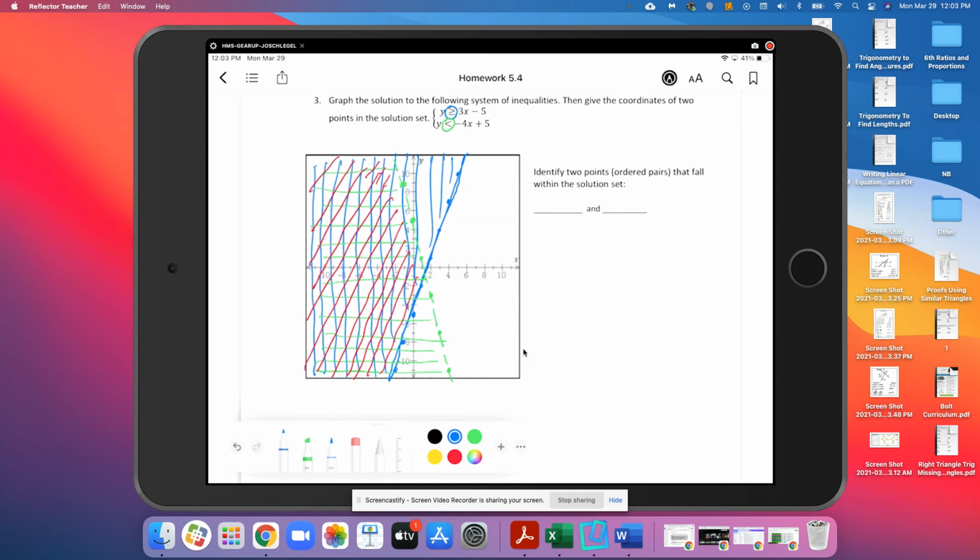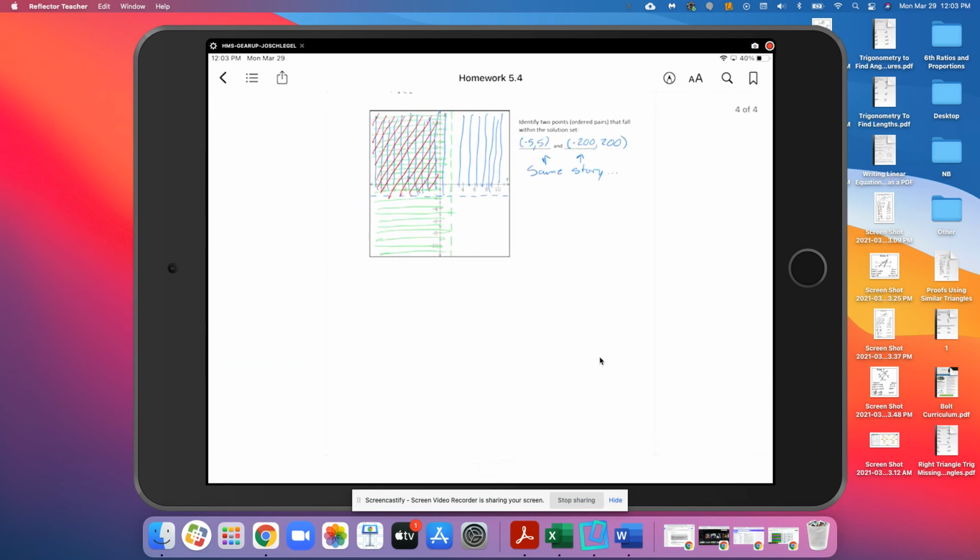Okay, and so again, I'm going to select a solution that I can see plainly like -6, -3, and then I'll make one up that would be way out there like -100, 7. And there's lots of correct answers for that part of that, folks. So choose one that works and you'll be good to go.